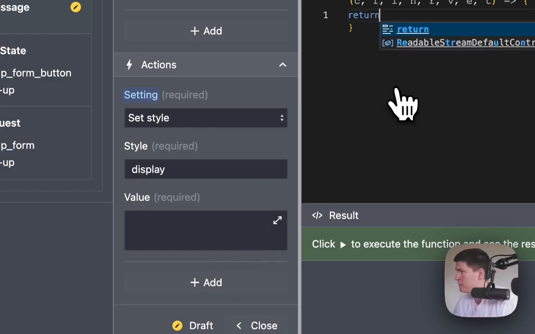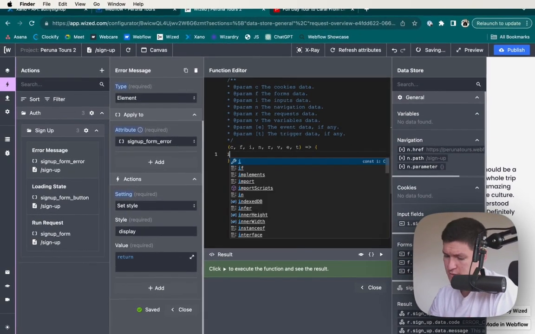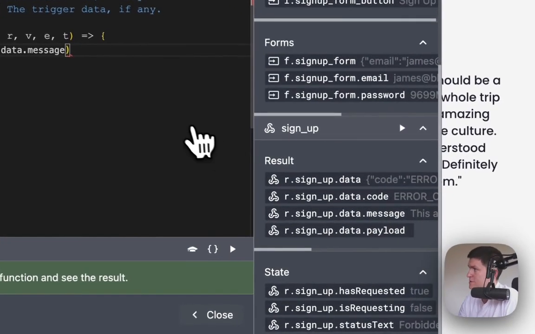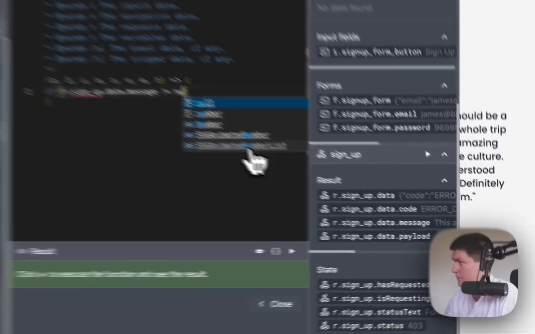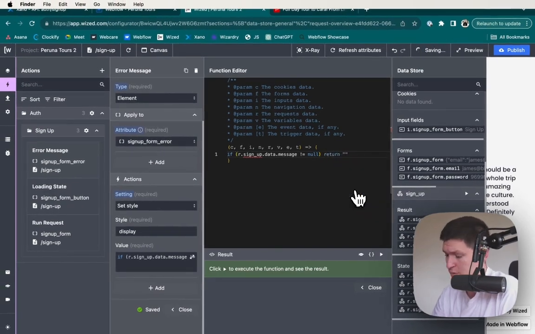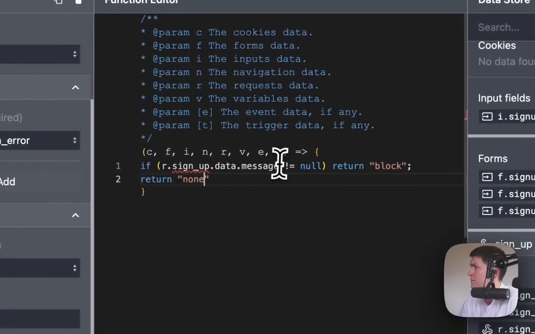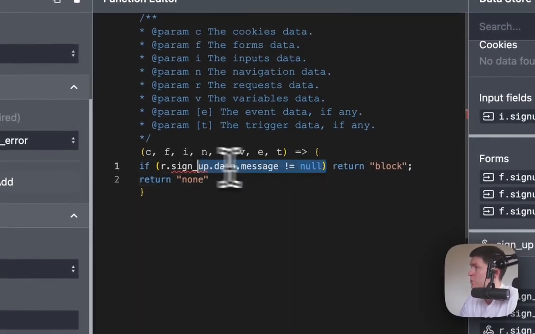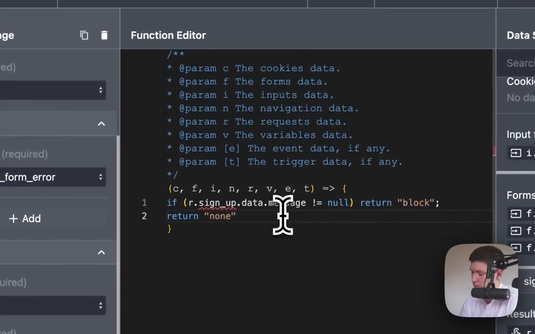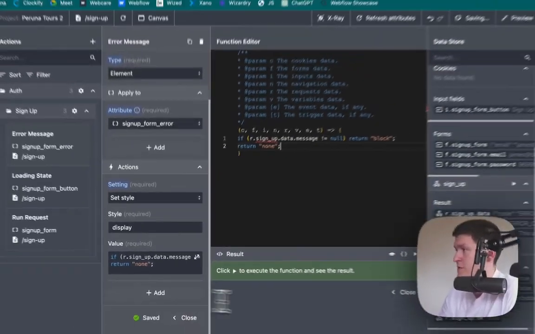Then we will do return. We can say if message doesn't equal null, then probably we want to show it, right? So we want to return block. Otherwise, we just want to return none. So if this condition right here is not true, this return won't work at all. It will be the next one. So that's pretty much how you set it.